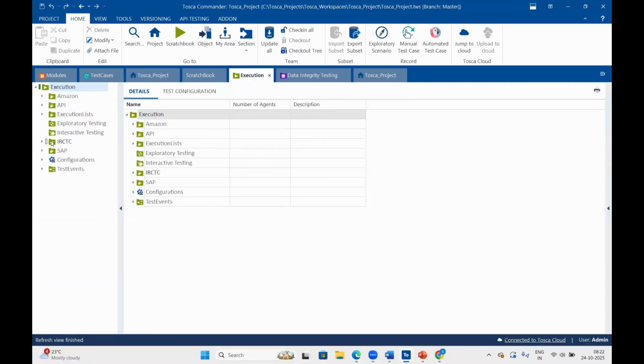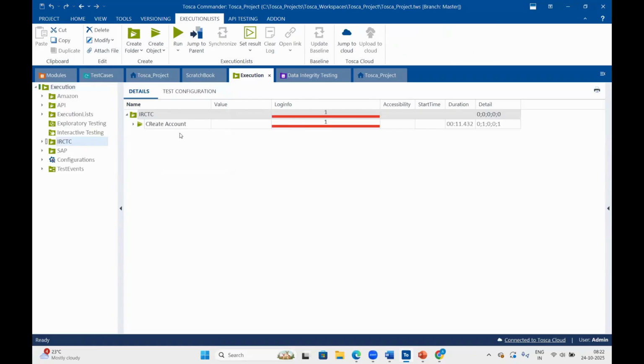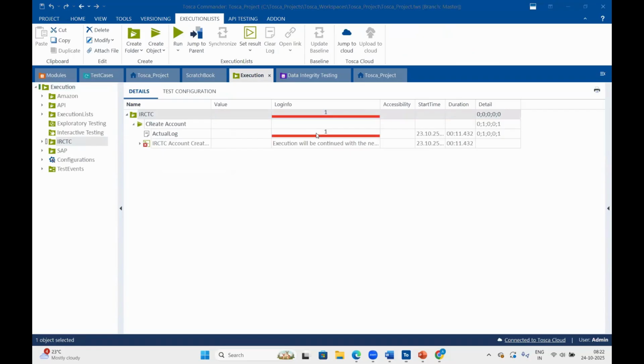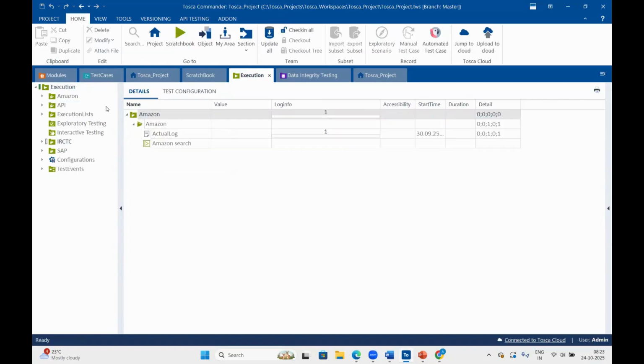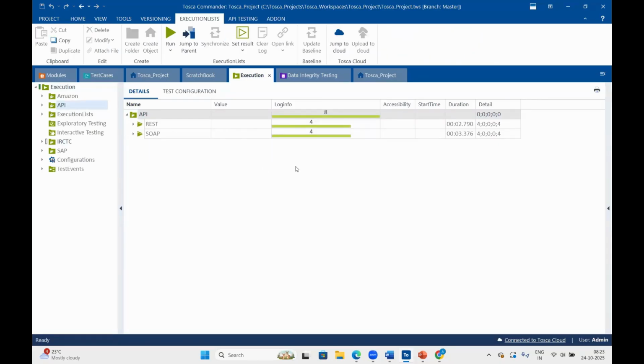For example, yesterday I ran the scenario. Are you able to see the status of that? It's a failure, because some error was triggered. If you select this particular one, what is the status? Passed. So you can see this kind of color status here. Once it is done, you can directly export these results to PDF, XML or JSON format. We have different formats of reporting, so we can export it.